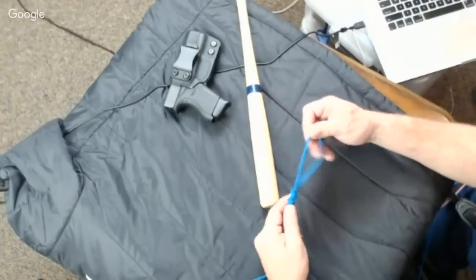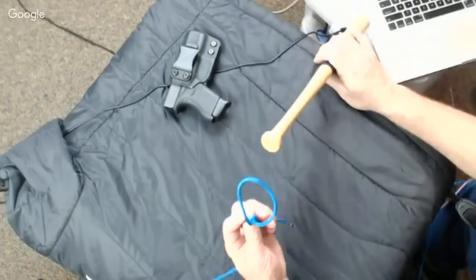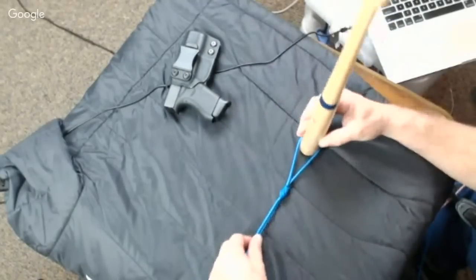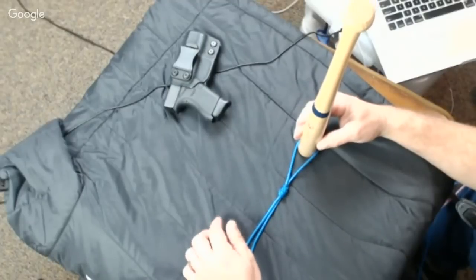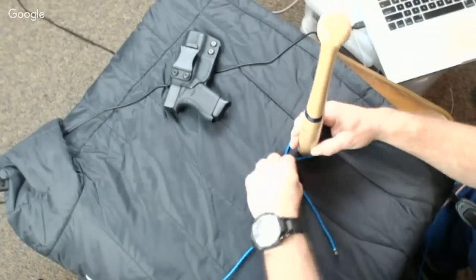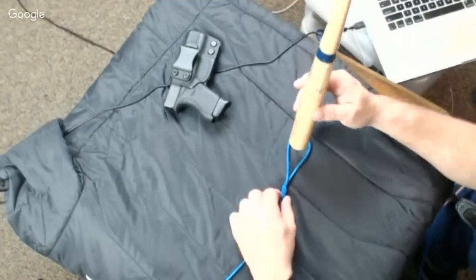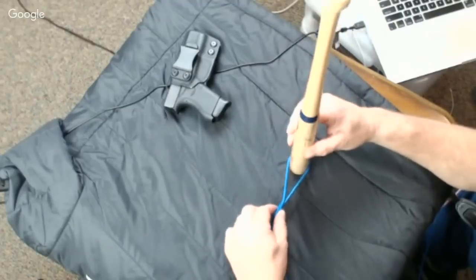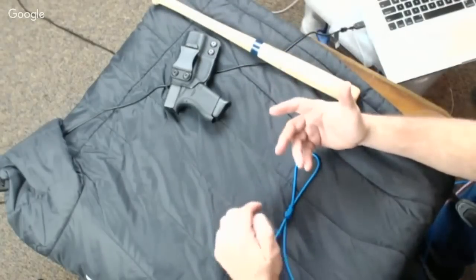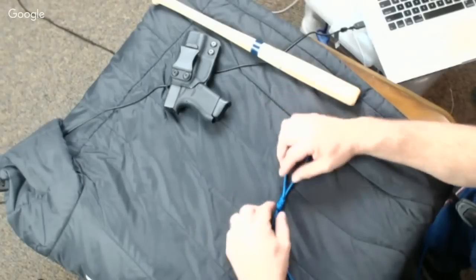The problem is I want to wrap this around a tree, but I just don't know how. I can't go over the huge tree and then bring it all the way down to the base of the tree, right? I guess you could if you had a helicopter or a really tall ladder, but basically there's way better ways to do it. And I can't pick up the tree, put the loop there, and then put the tree back down so I have my bomb-proof anchor. Because we're looking for bomb-proof anchors, especially if somebody's life is going to be hanging on this thing. You're definitely going to want to make sure that your anchor is bomb-proof, as we call it.